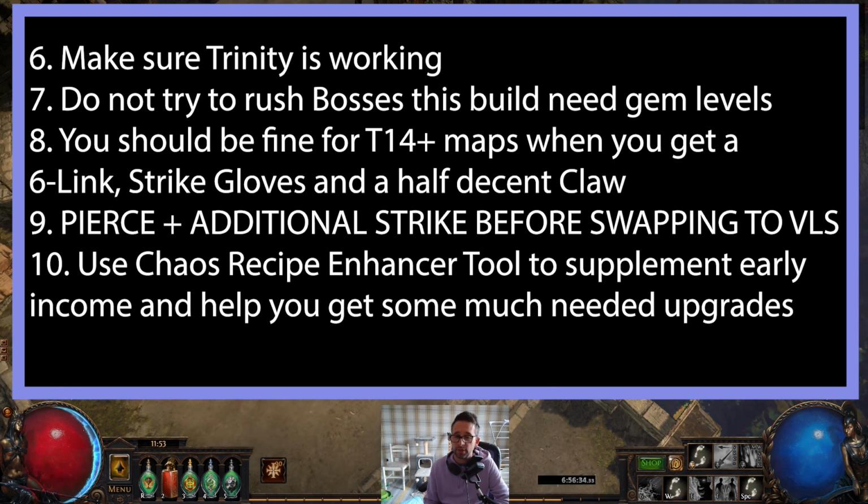If Trinity does drop off, then you can just swap the gem out for increased critical strikes until you've got the gear to balance Trinity, or you move to Lightning Strike.